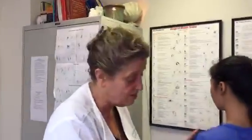Let's go ahead and stand up for a second. Remember that you can get referred pain from this part of the hamstring right up here into the pelvic floor. And with all this Olympic sitting, it can cause a lot of trouble. So that's one we're going to look at. Another one we're going to look at is the adductor here. So the adductor, let's turn this way. The adductor right here also refers up into the pelvic floor.